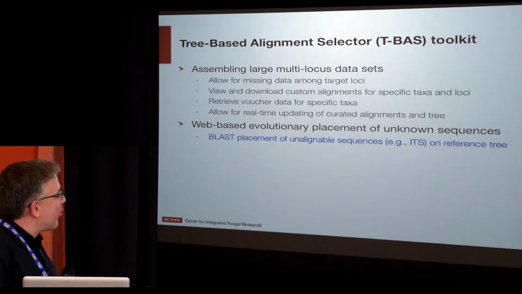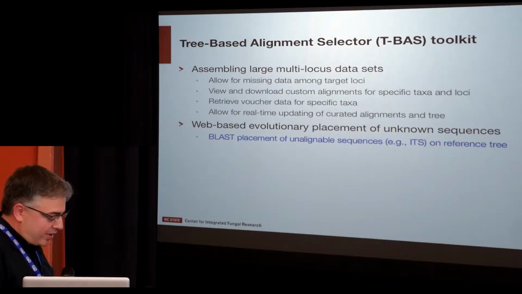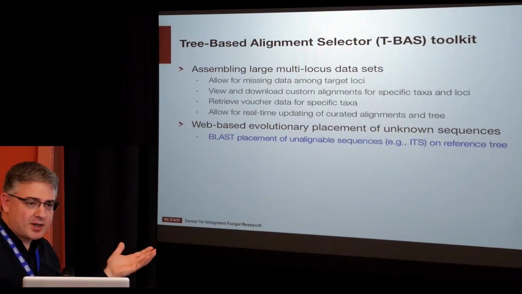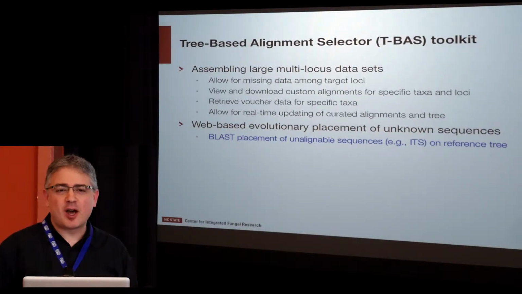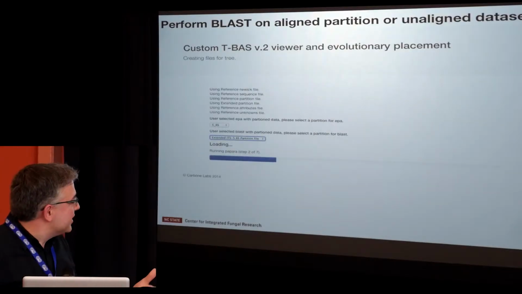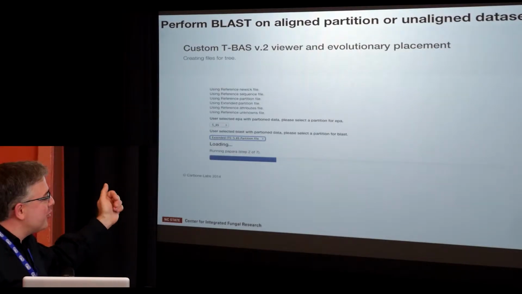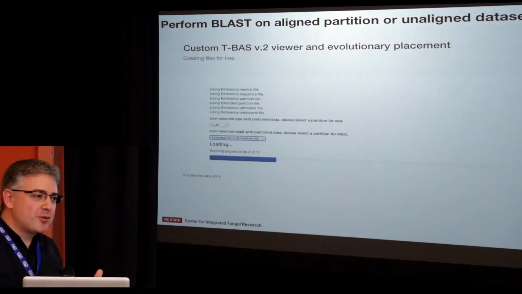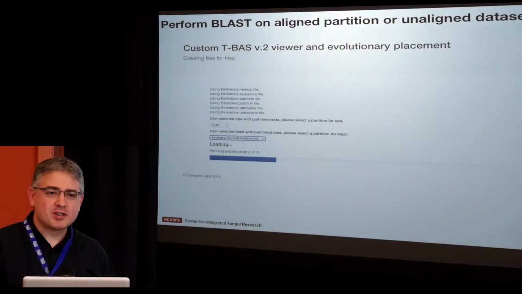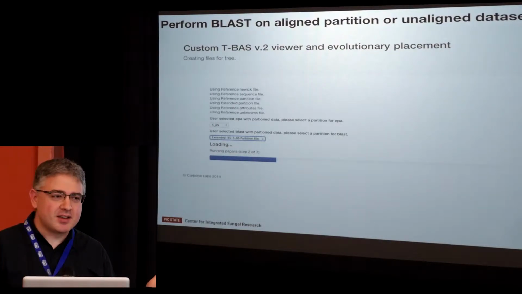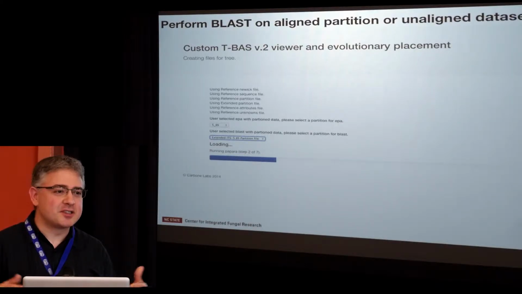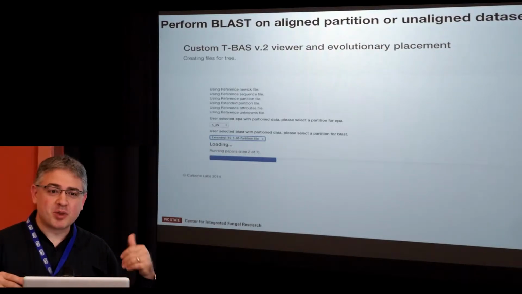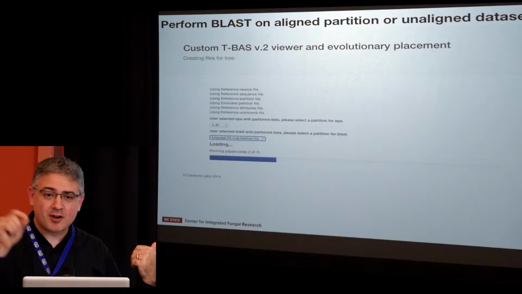Here's where it's really important. We can now look at placement of unknown sequences using multiple approaches. And one is BLAST placement that I talked about. And this is what I view as the top-down approach, or the global approach. So you could specify if you want to BLAST against a particular partition in the tree. And the reason I say this is because you may want to BLAST against the expanded ITS 5.8S LSU, which did not get into the alignment because you had to trim, but you could BLAST against that and then anchor those hits on the tree.